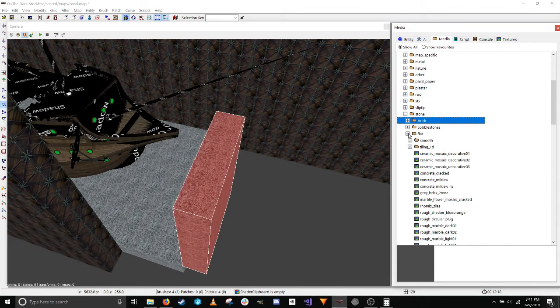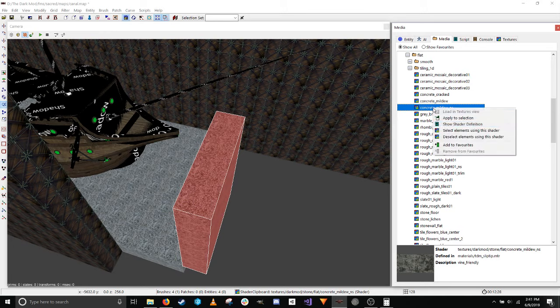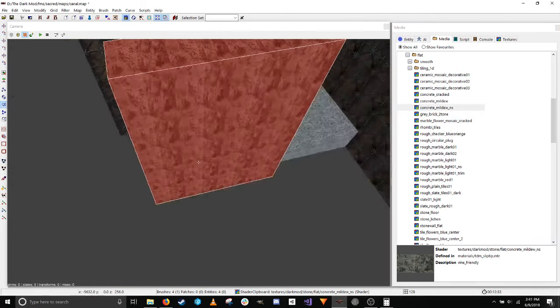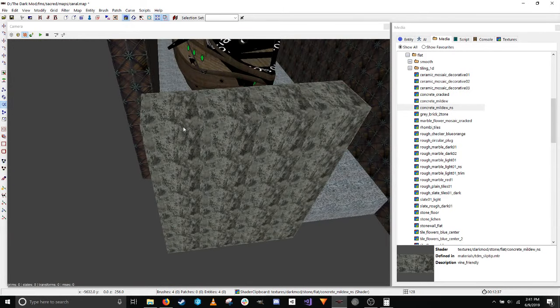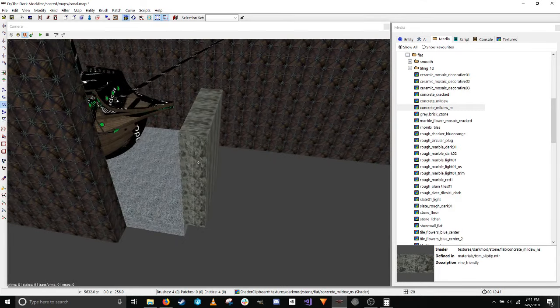Flat, natural. Oh, maybe. Oh, yeah, concrete. Here we go. Mildew. How does that look? It's okay. You can really tell it's repeating here. But again, I'm not going to care about that too much right now.